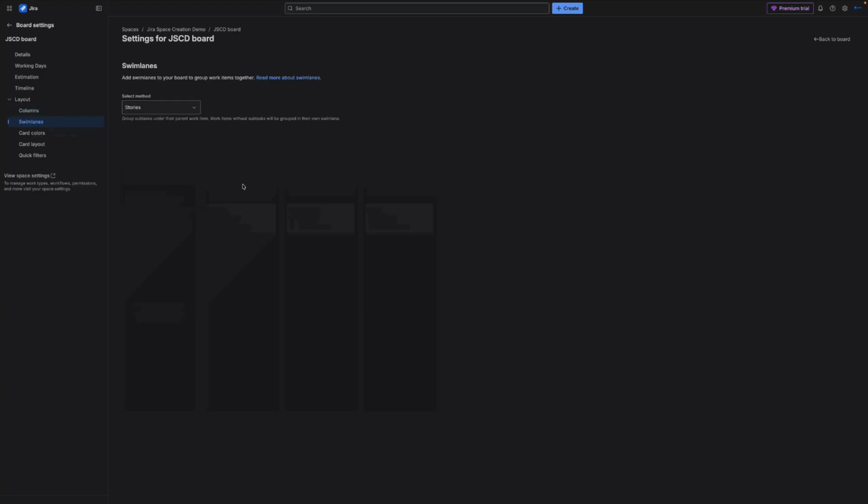You can also have swim lanes, which are usually based either on stories or a query. So you might say, give me a swim lane of everything that is super high priority, and you can add that, and it will add a swim lane along the top where all of the high priority stuff will appear in that swim lane. Which is really useful. And there's loads of other options in here, and one day we will go back and have a look a little bit more at how you can set your board up. But most of the default settings in here will be what you need to get you started on day one.